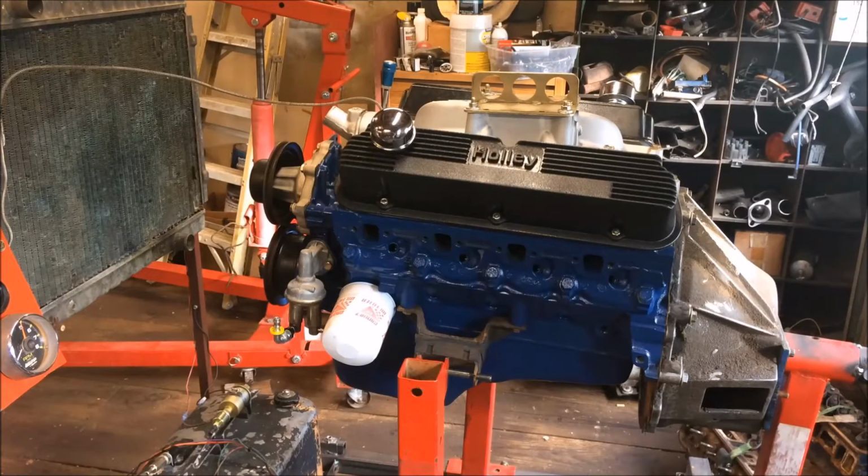Got it mounted to the stand finally. Got to get everything else put on. I'll get everything situated, figure out what I still need to go get. I've got to go get some fuel line. I know I need a couple fittings to go on the water pump. A few little odds and ends, stuff like that. So I'm gonna get everything bolted on here, kind of make me a list and figure out what all I need. So hopefully tomorrow I'll run it in and get it all checked out.